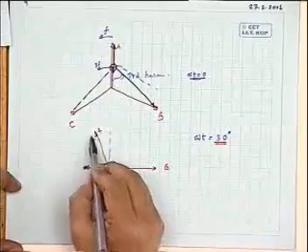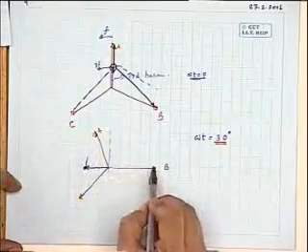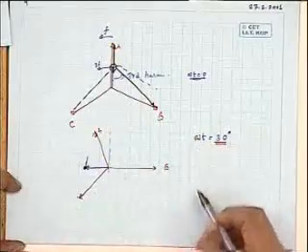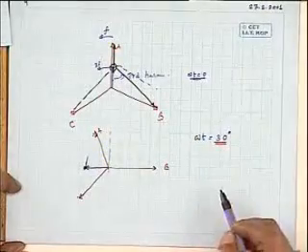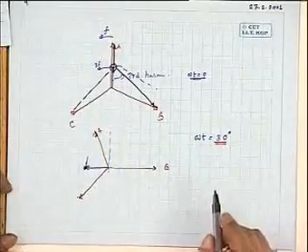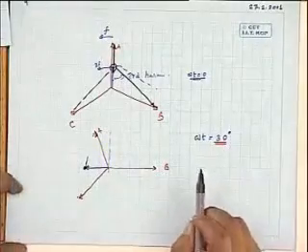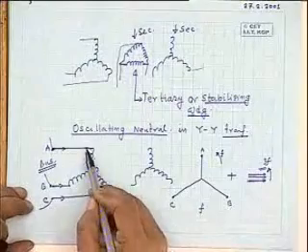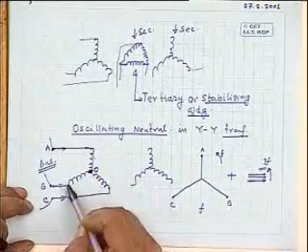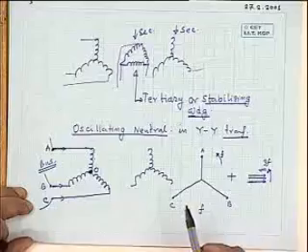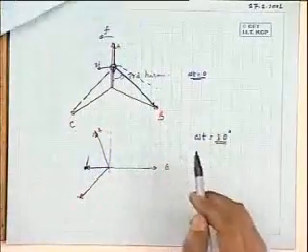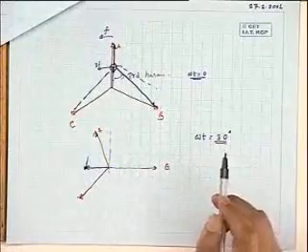And at this point, this neutral point will be somewhat like this. This one will be A phase, this one will be B phase, and this one will be C phase. So in this way, you can draw it at various instants. The point to be made here is that the neutral, or I should not say neutral, this point O will have a different potential with respect to A, B or C at different instants of time. So this point is not fixed; it oscillates with time.